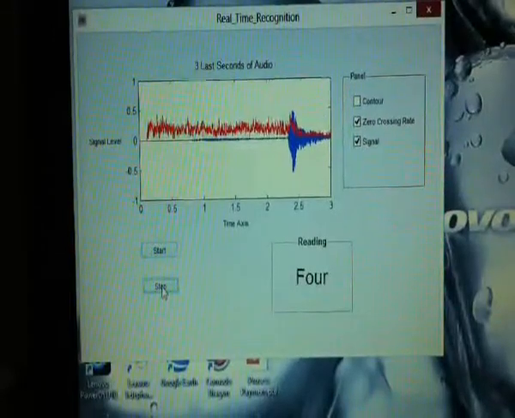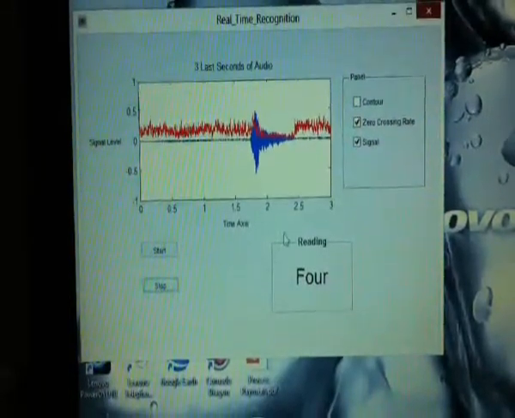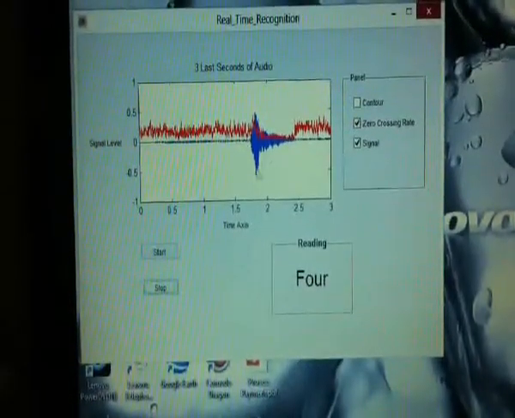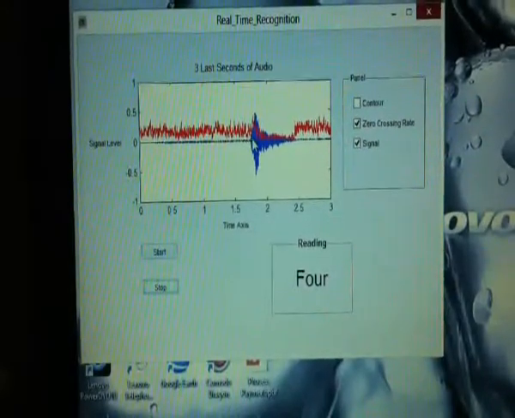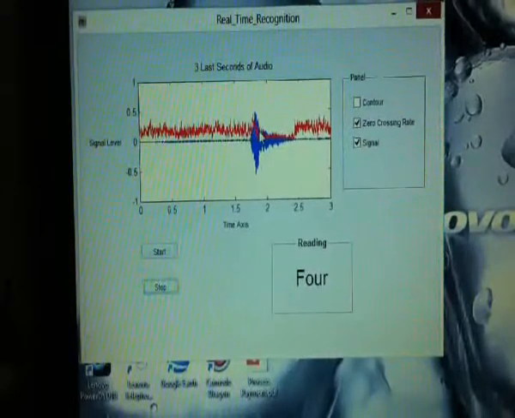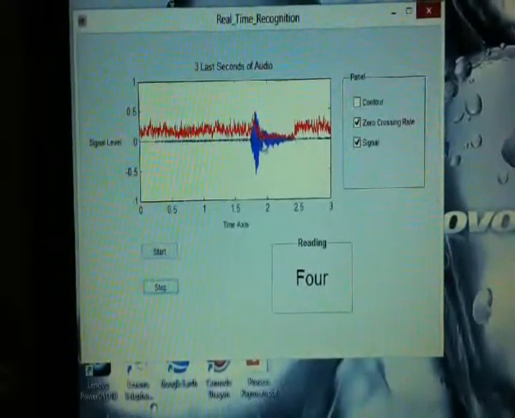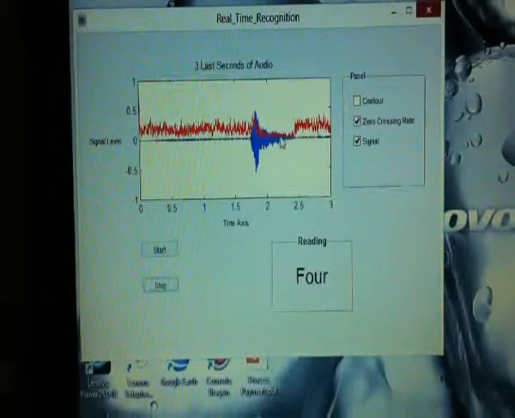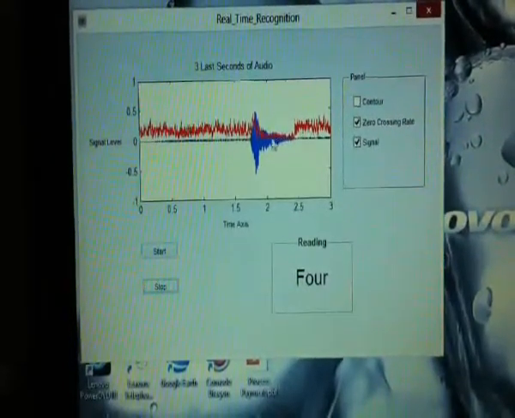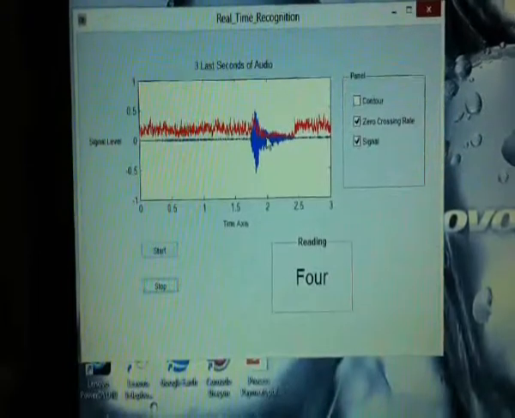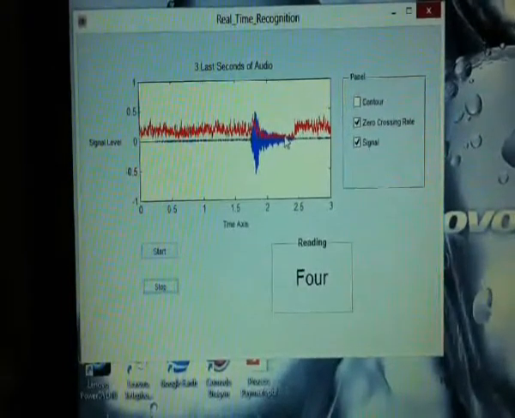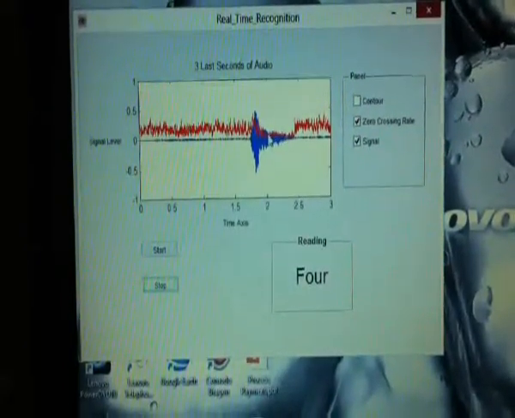M. Okay, when I pronounce M, the initial portion is due to the vowel E when I say E, and the final portion is due to the M. When we pronounce the M, the zero crossing rate will be very low.